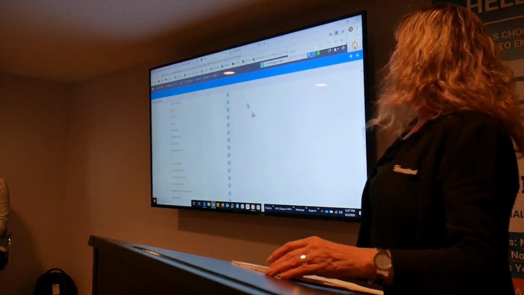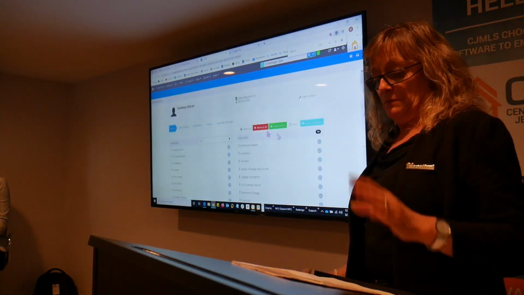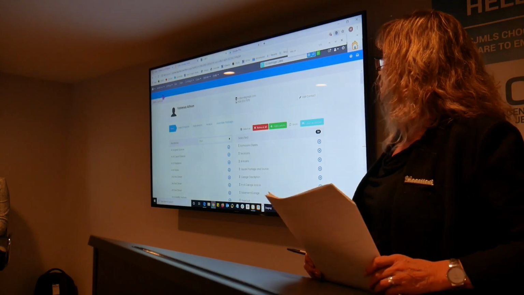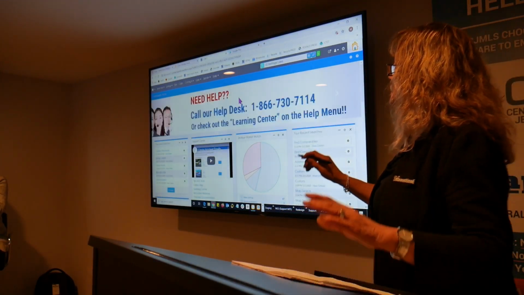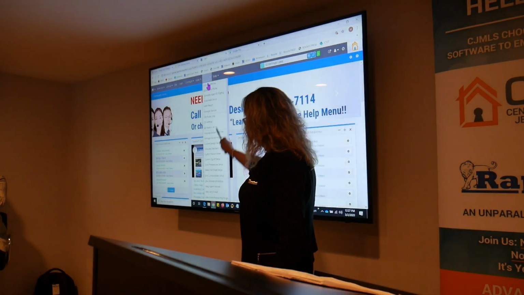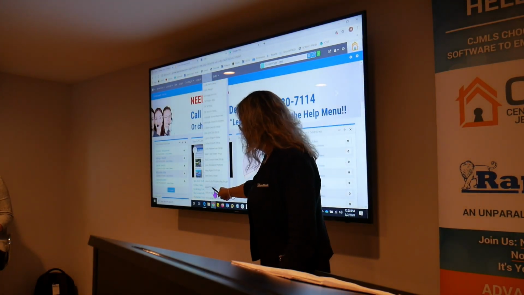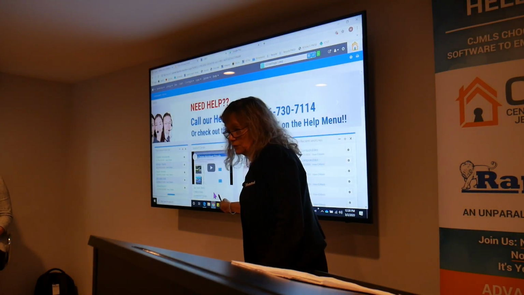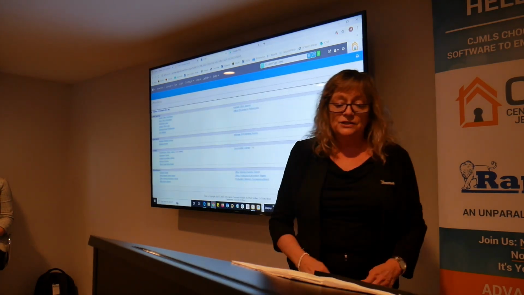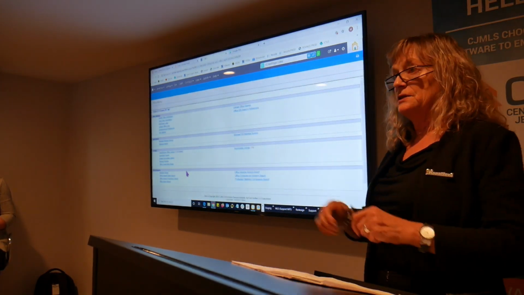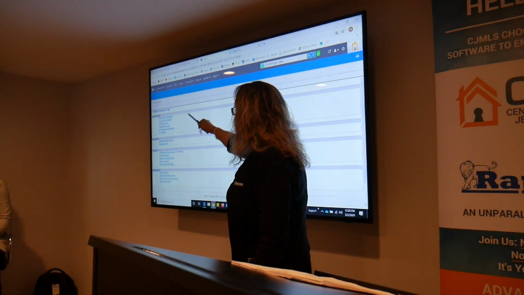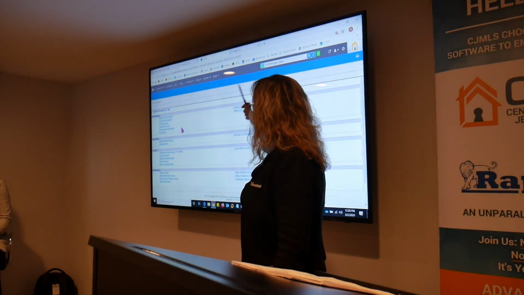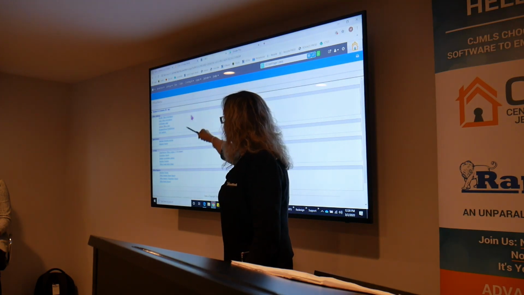All right, for those of you here that may be office managers, brokers, or even assistants that have office rights, I just want to point out, under the admin menu, if you have office rights, there is a menu down here called the office menu. This is where you would go to do maintenance for your office. At the top here are all your office settings. This is where you can upload your office logo, etc.